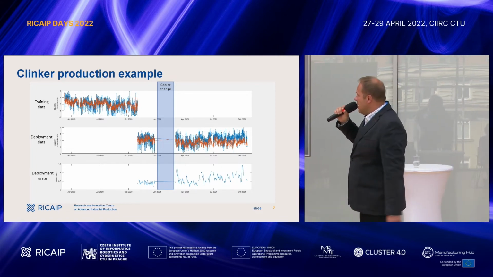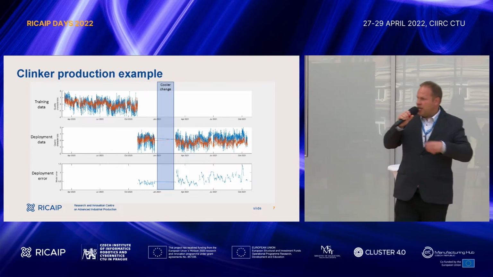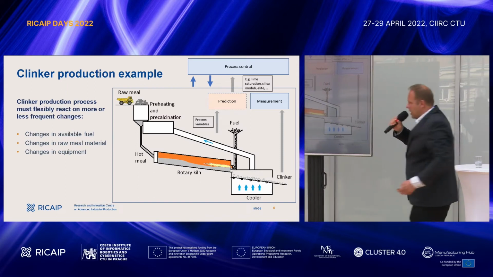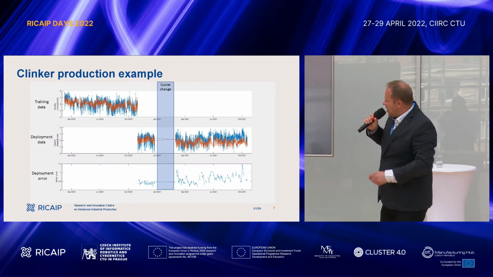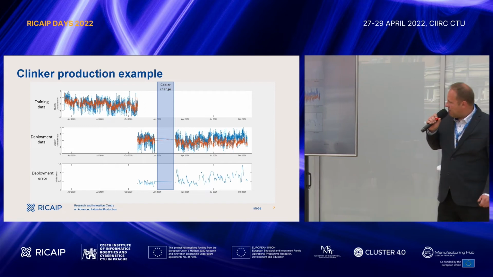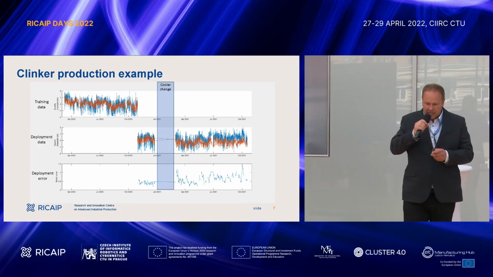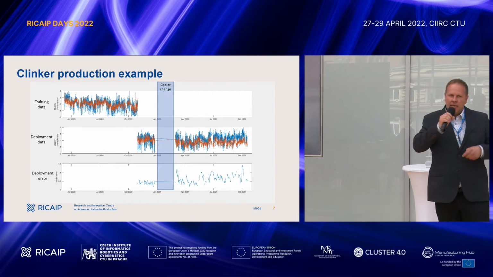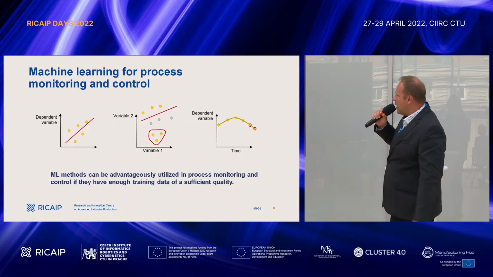Here you can see a change in the clinker example, where they changed a part of the system. They changed the cooler, which is in the right lower corner of the picture. And after the change, you can see the error of the model, which is the third subfigure, and you can see how the error of the model increased. And this can happen, and it happens very often, even in the automotive case, in any of the problems. And obviously, your system must react somehow.